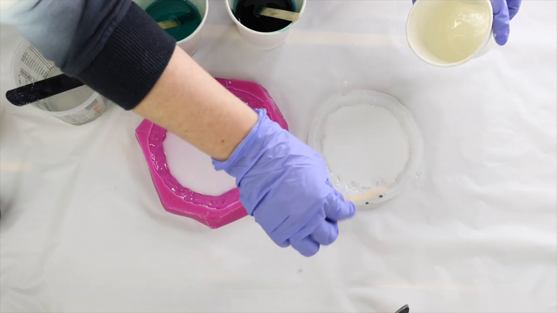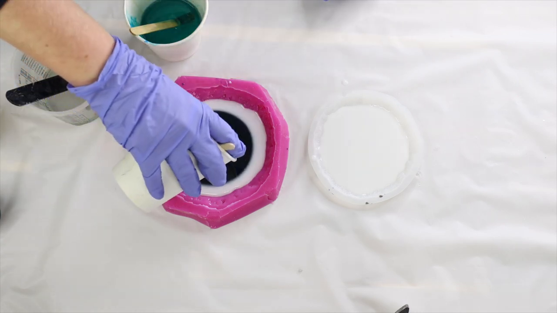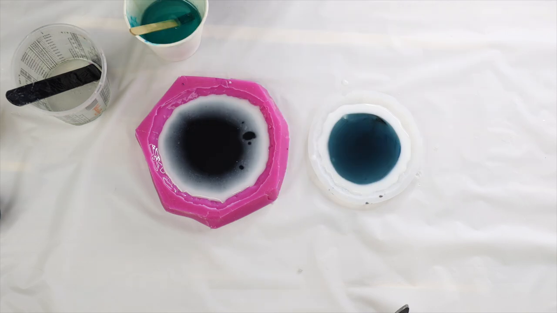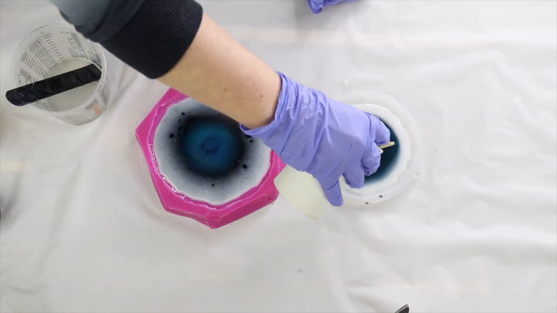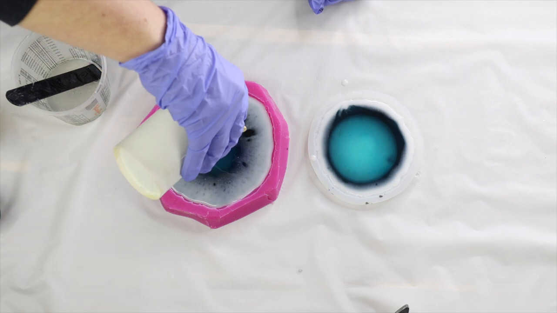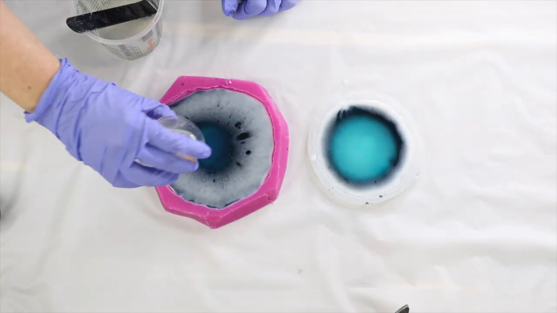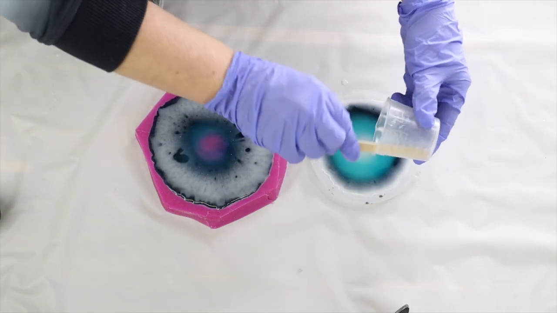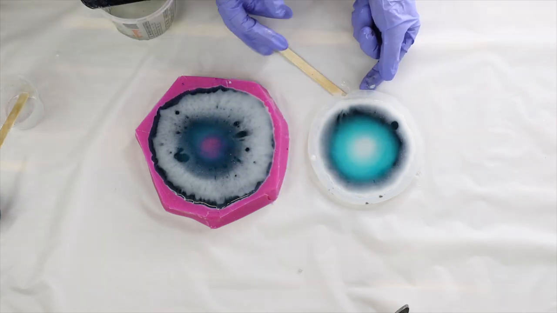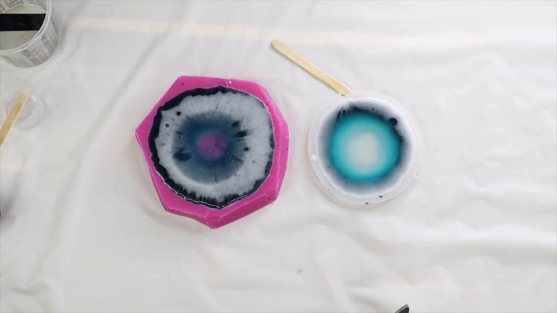And I'm hoping that with this being a really fluid casting resin it's going to give me a longer working time so therefore the resin has longer to move and flow in the mold and create this effect. So before I had a really short working time, this time I've got a really long working time. I think it's about two hours compared to the 40 minute working time I had previously with the Just Resin. And I also this time I didn't wait for that white to come into the center, I just poured the clear resin straight away so that way I can avoid that really big gap in the center of my piece.